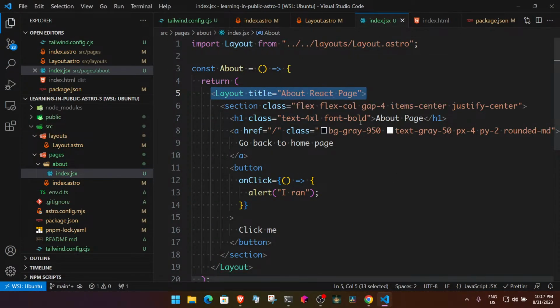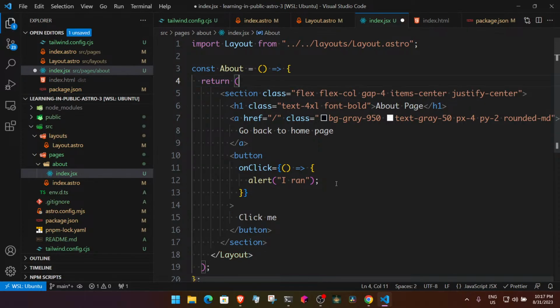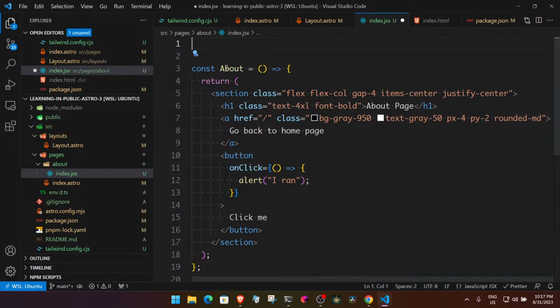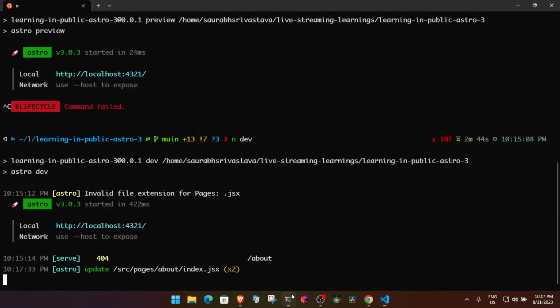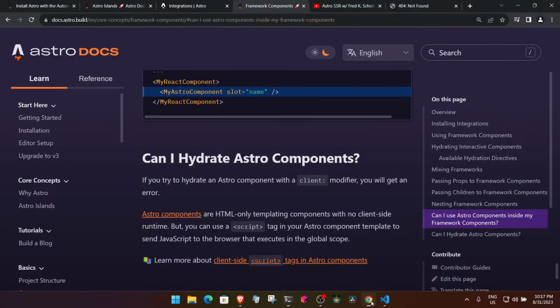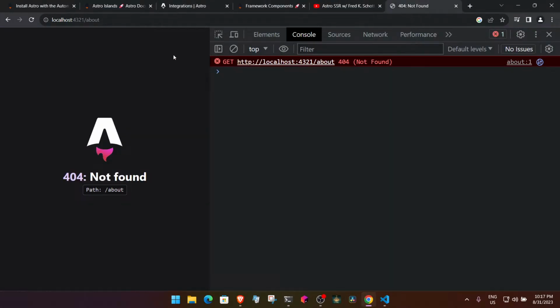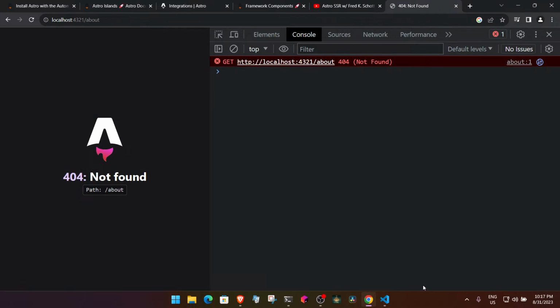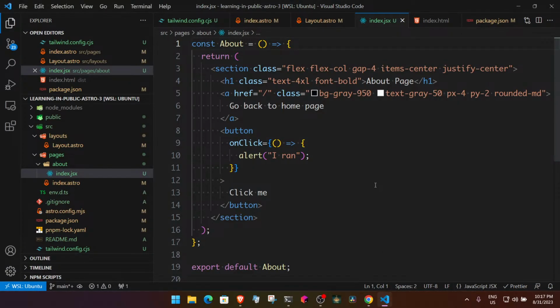So technically that means I have to remove this, right? And I have to remove this as well. And now if I simply go back and reload it, still not found anything. So what next?